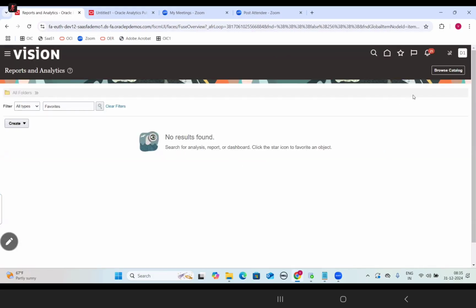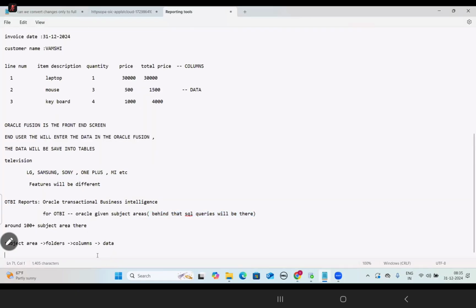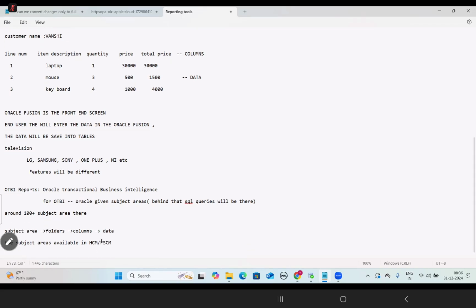That is our next point, I will tell you that. The subject areas are available in both the HCM and FSCM modules.